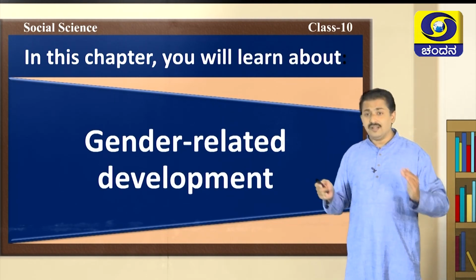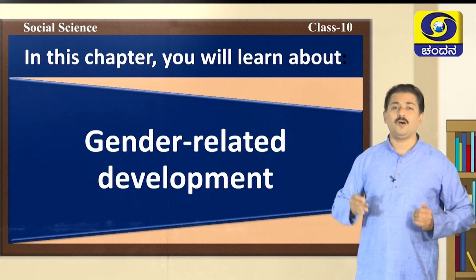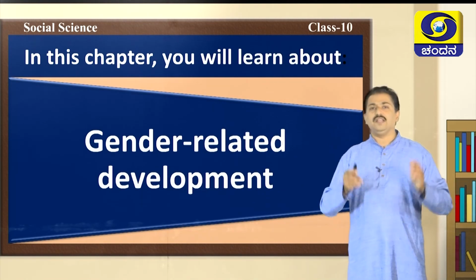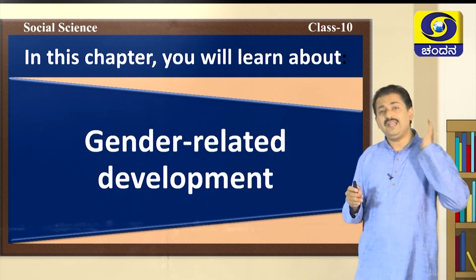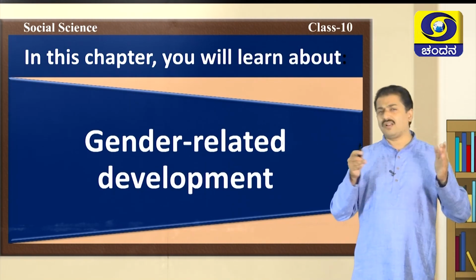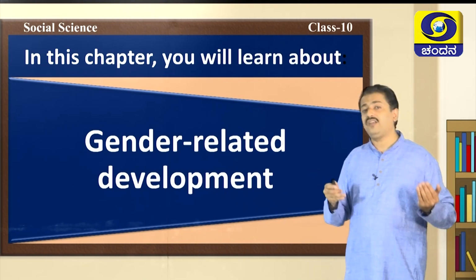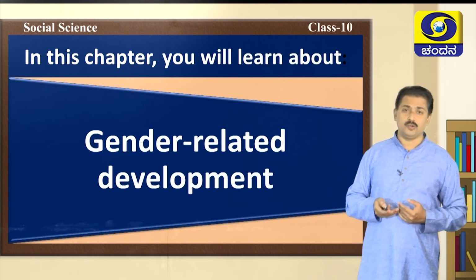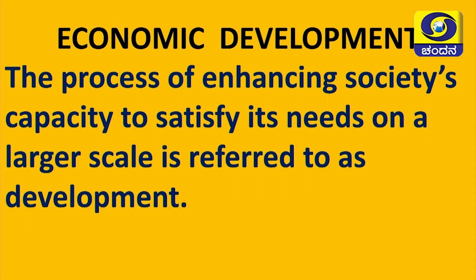Likewise, you learn gender related development. This is also one of the important topics in this lesson. In addition to that, you learn about human development indicators also. So, these are all very important both from the understanding point of view as well as from the examination point of view. Now, you understood what is development.